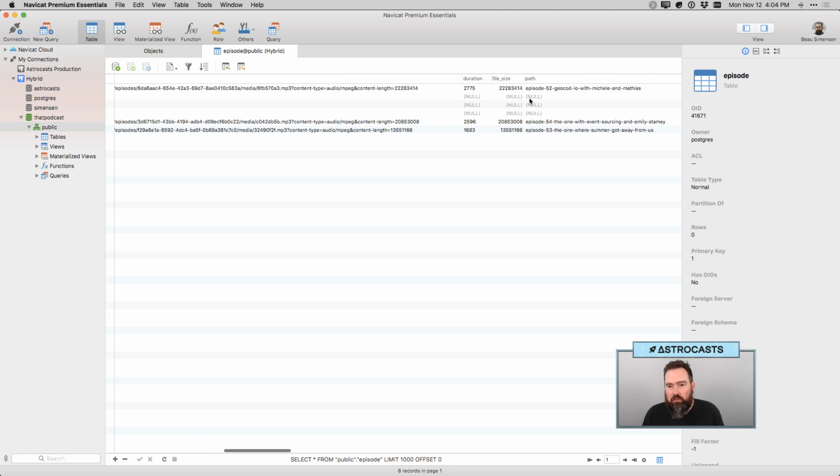And really these paths are slugs. We're going to take some combination of the episode number, and then the title, and generate a slug out of it. And we've already done this with one of the other projects that we are doing for Astrocasts. I'm going to use some of this from my memory, but I think we're going to do it a little differently. I want to make sure that we only change this.